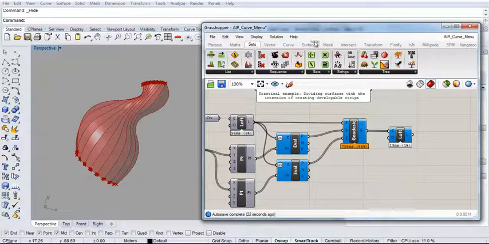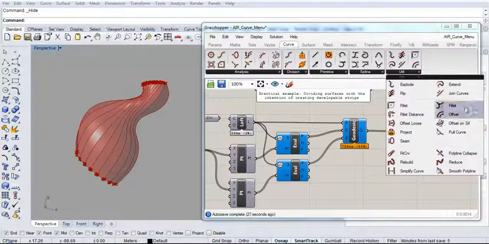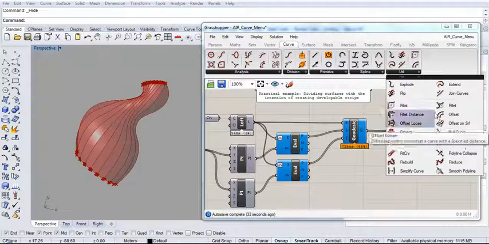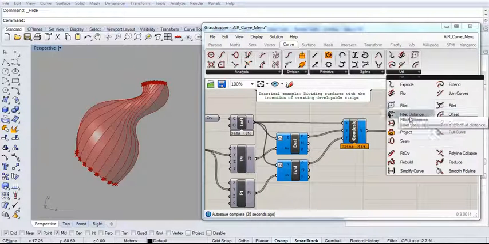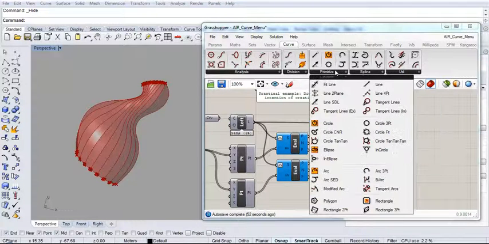So there's plenty of other components in the curve menu that you might want to investigate. There's utility components for modifying existing curves, some really useful things like offsetting and projecting, which we can do parametrically rather than doing one by one in Rhino. There's plenty of other components for constructing splines, polylines, polyarcs, all very useful, and components for blending.